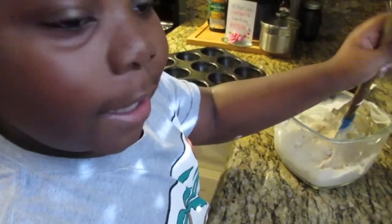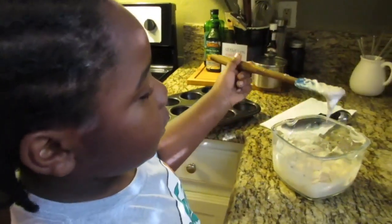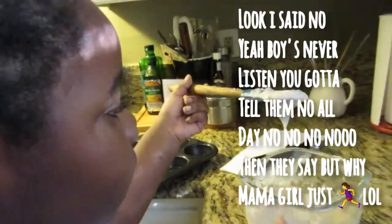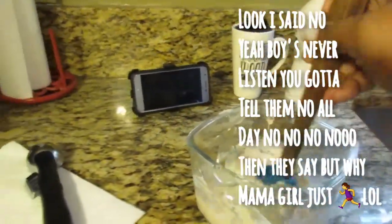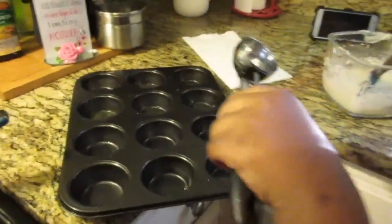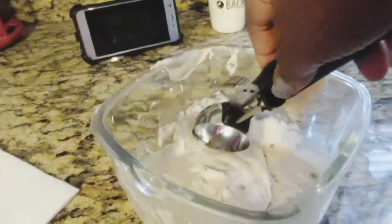Okay, now we're done stirring. See? Can I taste it now? No. I said no. Stop being greedy. Okay, now we gotta, now we have to scoop it. Scoop it. Scoop it. Like this.